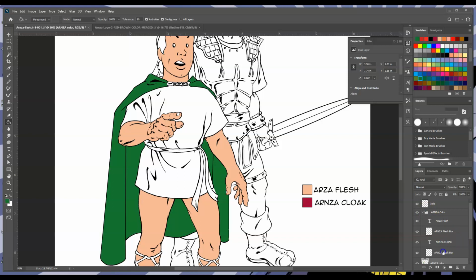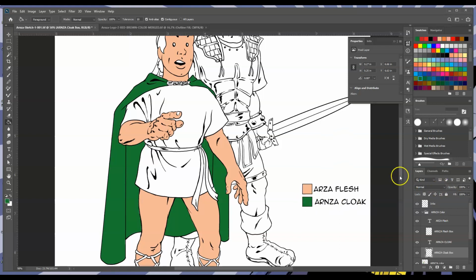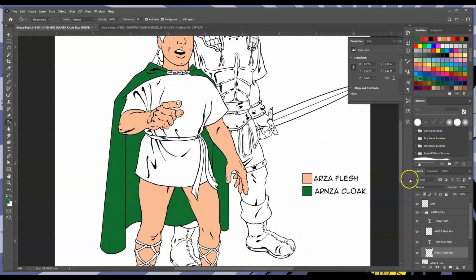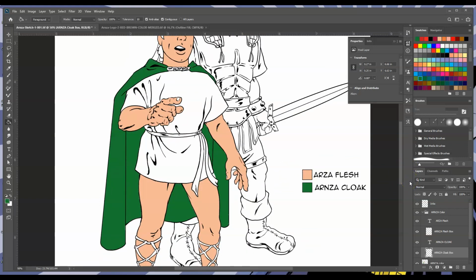And then if you do that, of course, you've got to change the box there. Okay, so that's why you want to use a pencil, and you want to have your color flats on different layers. Okay, I'm going to pause this and finish putting in my color flats and pick it up in just a moment. I like to try and keep these videos at just about half an hour or so. Okay, so I'll be back in a bit.